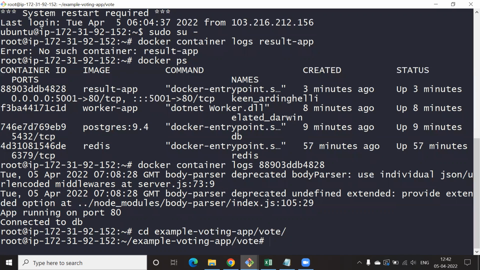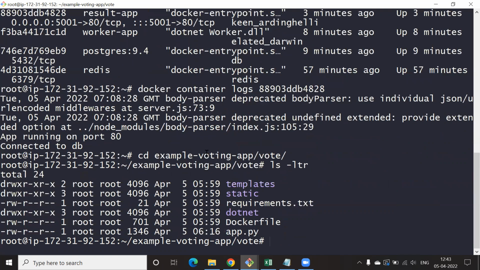Now you should run the voting app. No, not Dockerfile, docker run, -d, and what was the port we were running on earlier? 5000.